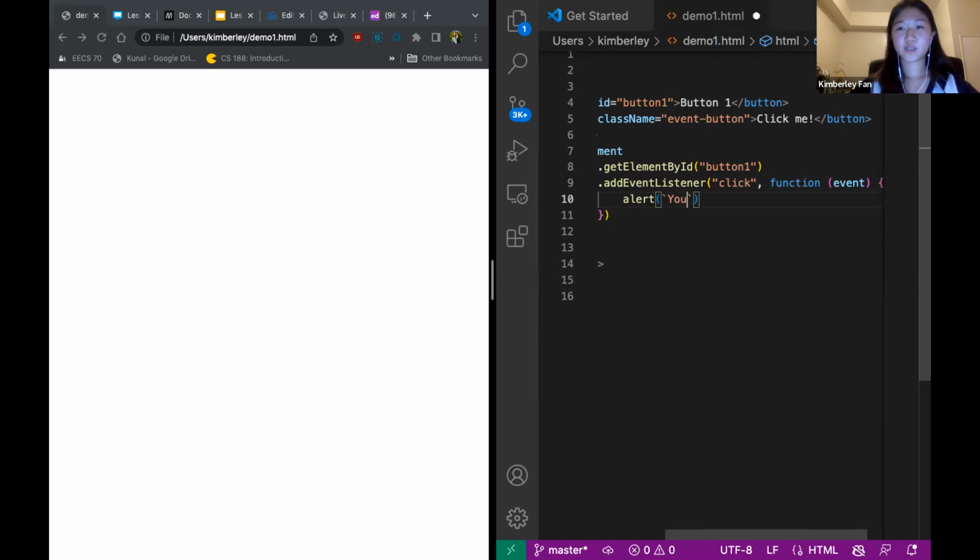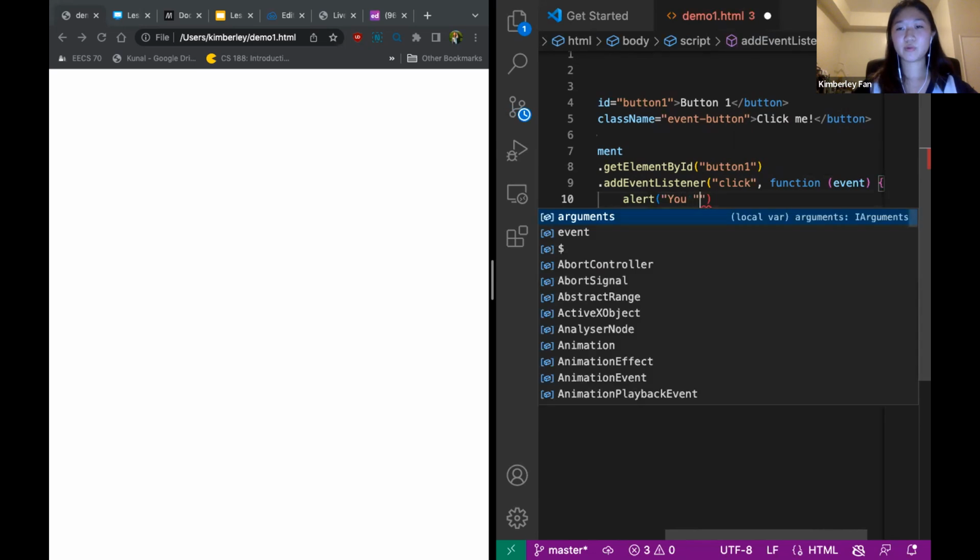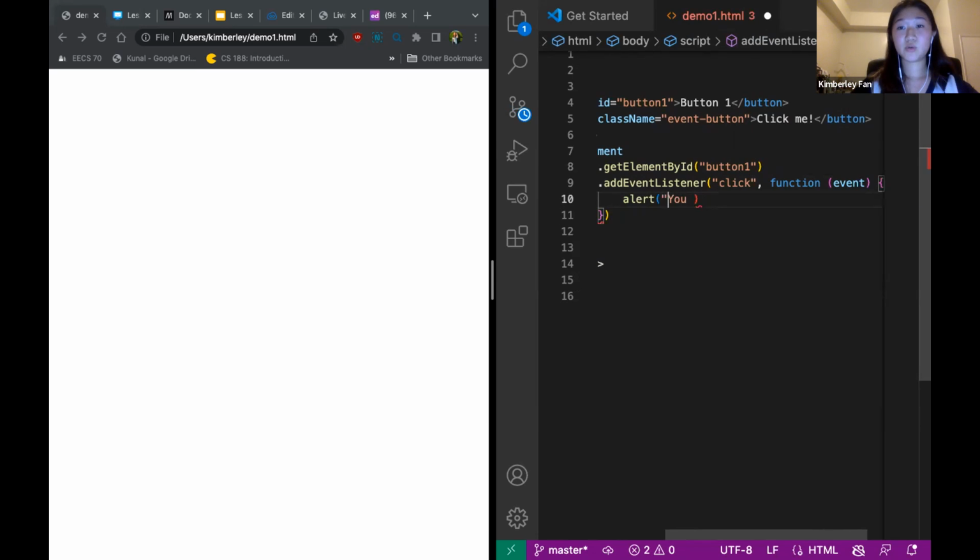I'm not sure if this was taught, but if you ever want to have any logic within your string, you always use a backwards tag, a backtick. Normally, if you have a regular string, you just use quotes. But since we do want to have logic this time within it, we're going to use a backtick. And we can just do "You clicked on", and let's change this into logic, which is the syntactic way to do so.